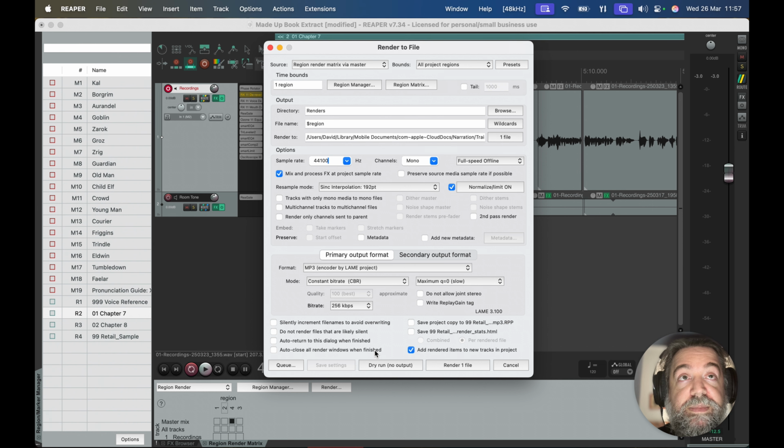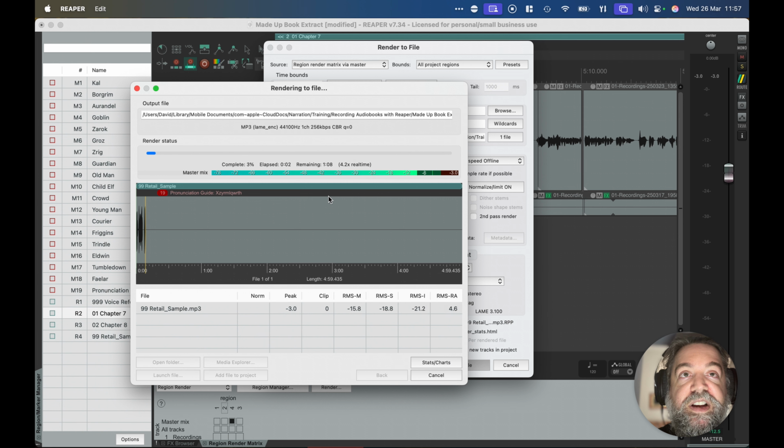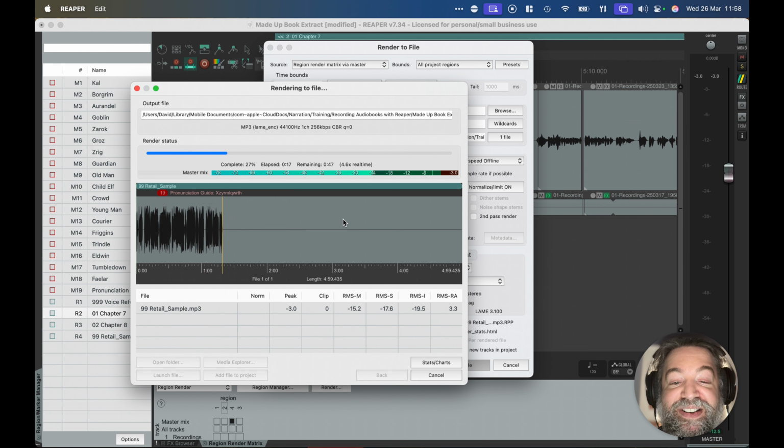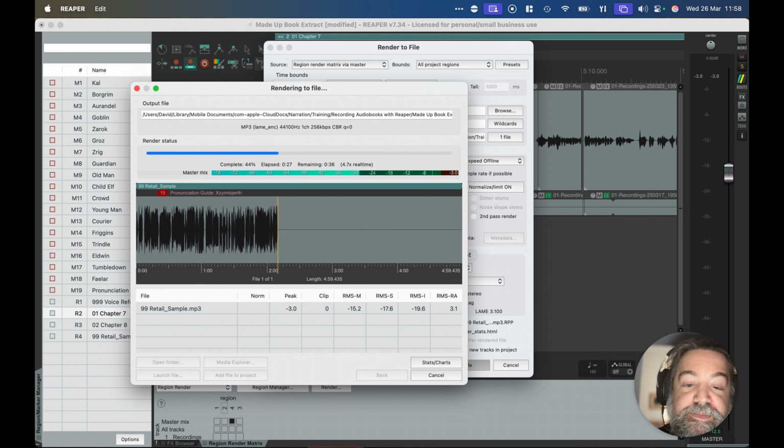Rendering is not an amazingly fast process. I will demonstrate. My rendering chain renders somewhere between 4.2 and 5.2 times real time, depending on what is going on. And that will vary depending on your system. If you're using D-click rather than mouth D-click, I'm afraid that that's going to be a lot slower, possibly somewhere between 1 times and 2 times real time.